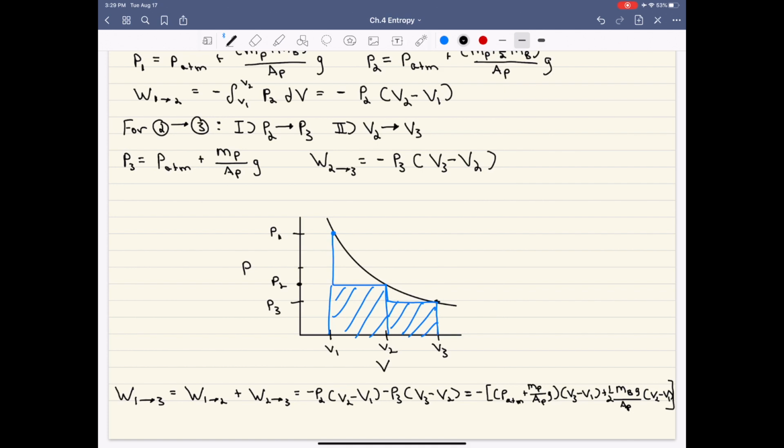And the thing I want to remind you, at least with the premise of this problem, this V3 here is equal to 1 meter cubed, and this is equal to 0.1 meter cubed. Alright, and so in this case, our V3 is 1 meter cubed, and that's what we called V2 in case 1. And anyhow, the reason I bring that up is because if we take a look at this term in the work equation, where this is 1 meter cubed minus 0.1 meter cubed, this is the same exact term that we got when we calculated the work in case 1.